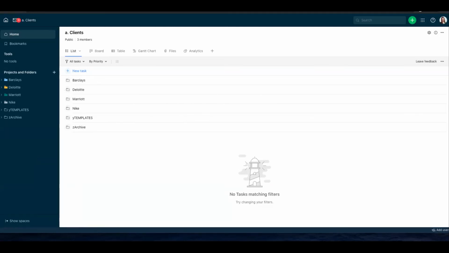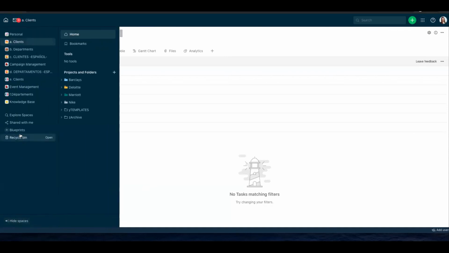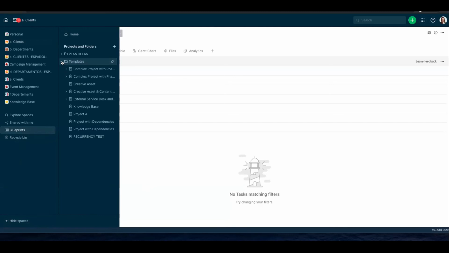Users in business subscription will also have the option to create a blueprint instead of duplicating the projects. You will find your blueprints by clicking in this button, then here, blueprint section. And as you can see, I have already created a templates folder inside of my blueprints. Wrike considers blueprints as a sandbox environment, giving you the opportunity to make changes and test.